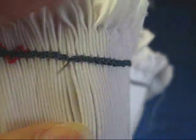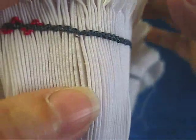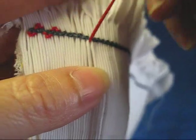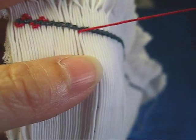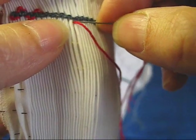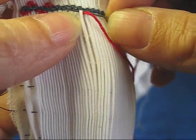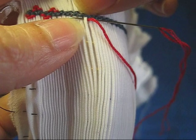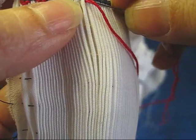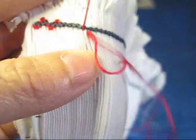Now another idea that you can do with your cable row is you can do a double cable row, and you're going to work directly below your first row of cable stitches, and where there is a down cable on your original row, it's going to meet up with an up cable of your next row. That's going to be a decorative row.